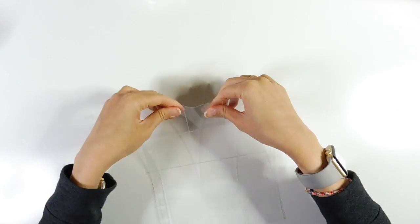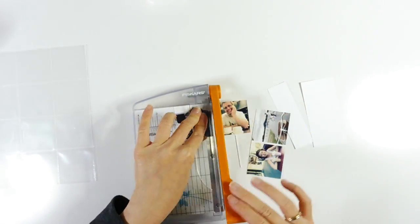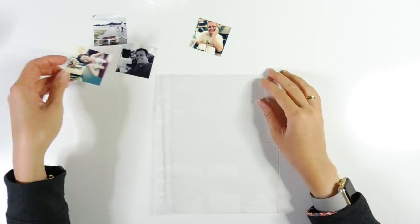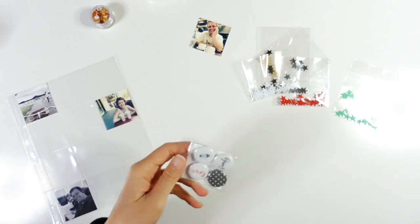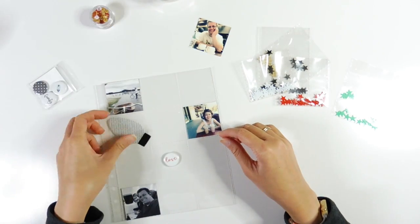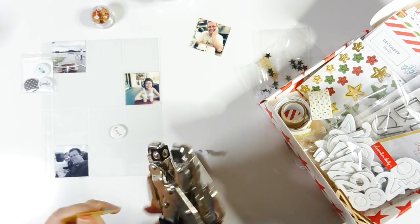The next thing I'm going to do here is use this 2x2 pocket page, which I will be using as part of day number 1 as well. Because for day number 1, I want to scrap about reflections, story, recapping, a summary of the year, and just good times that we had. So essentially I just picked out a bunch of photos, and many of them are not from December, just my favorite photos. And then I printed them out using the Pic Frame app from my phone, and then using a selfie printer to print that out.